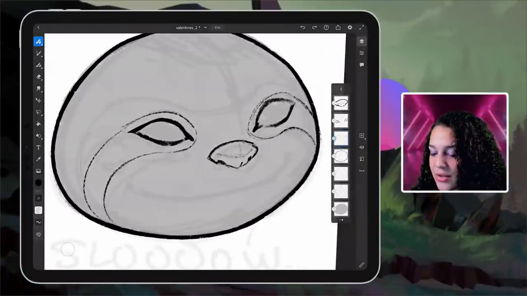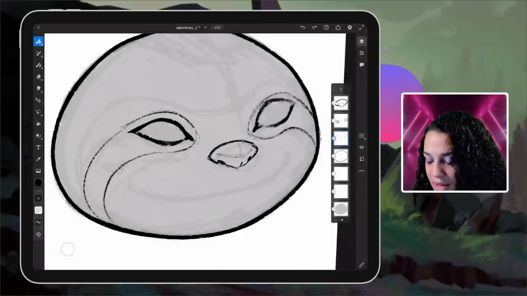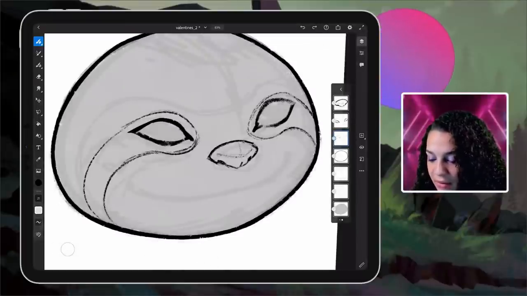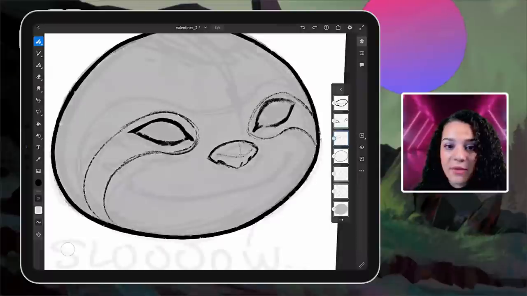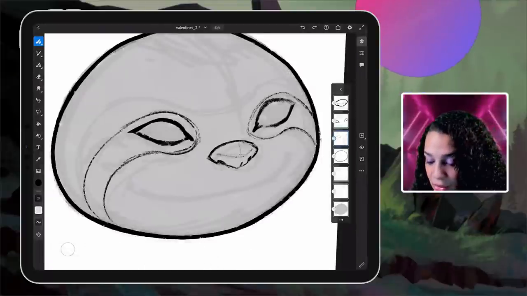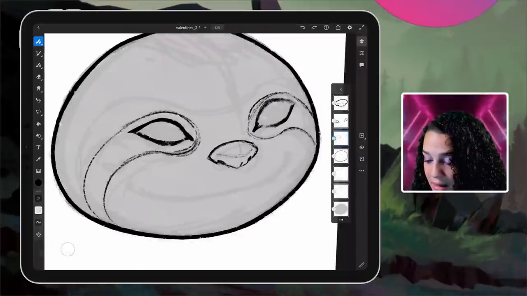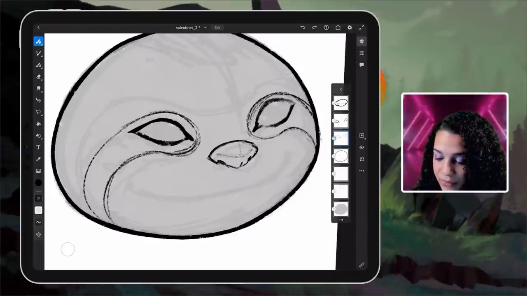Counter shading. We're going to get into really making this look like the other reference paintings that I did in the past. And if we're lucky, we might actually get to do two paintings. We might do the sloth and the pig, because I think that would be really cool. Then we would have two.